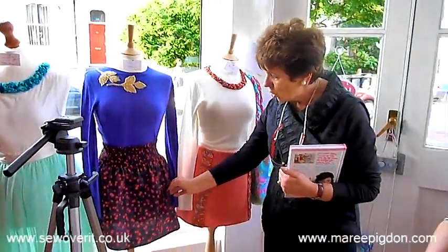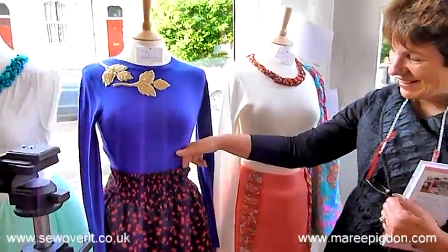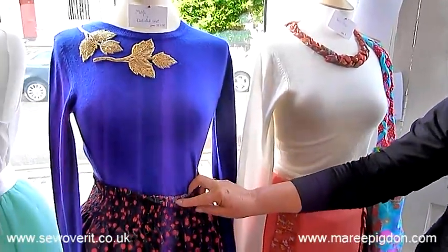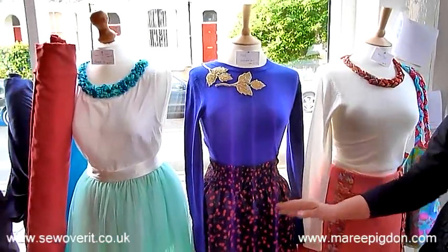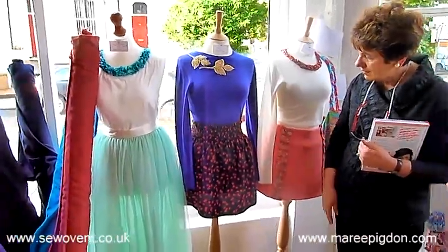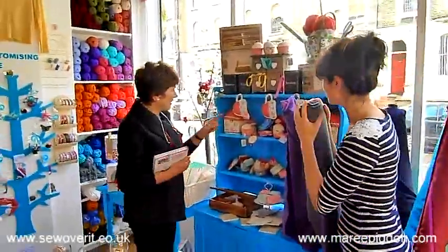And a cherry skirt. This is with shirring elastic, just rows and rows of shirring elastic around a tube of fabric, and it's so simple. That's lovely for a beginner's project, and also for the young girls that are just learning to sew. Exactly, they can make that in a day, of any fabric that they fancy. So it's mainly aimed at children who like sewing.